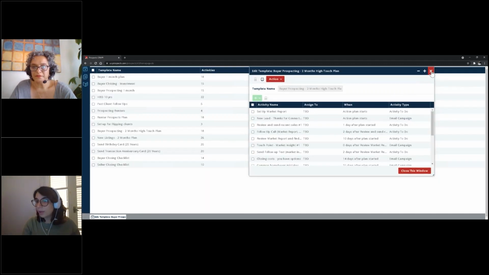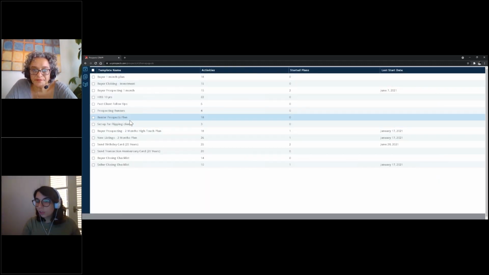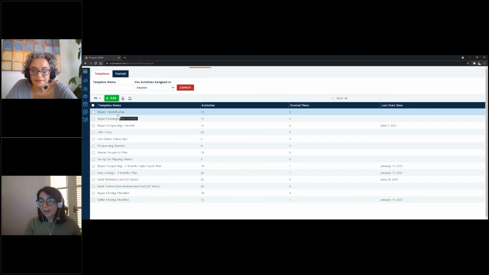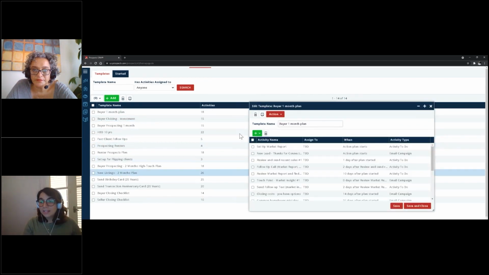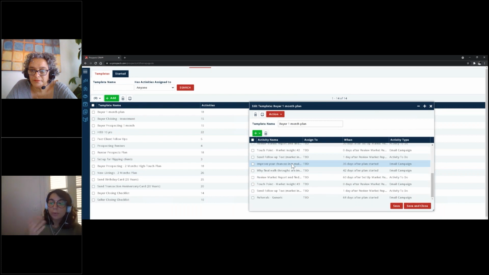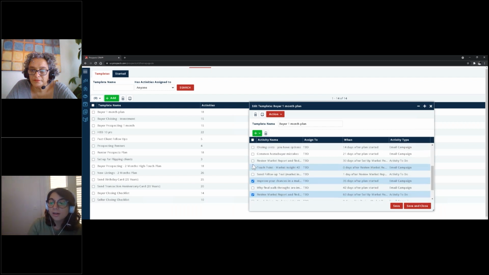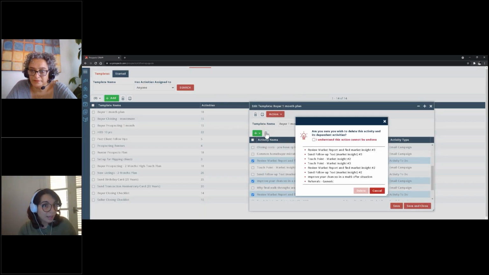Now what I can do is open up that new action plan I just created. And as you guys can see, it has all the activities of the previous action plan, but I can go in and maybe delete a few of them that aren't as relevant to me. Just because it's there, it does not mean you have to use it. It does not mean you're obligated to follow a guideline that we've set for you. The whole point is that you can kind of take this in hand and really make it your own.